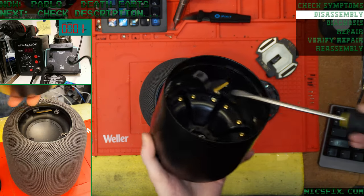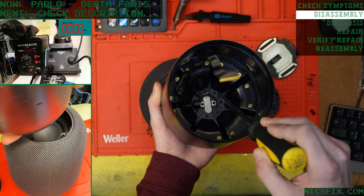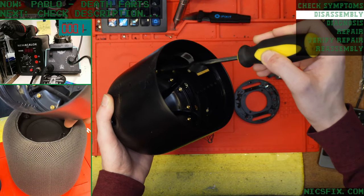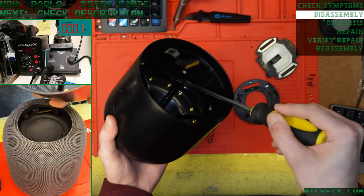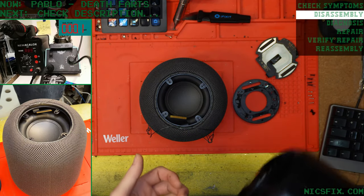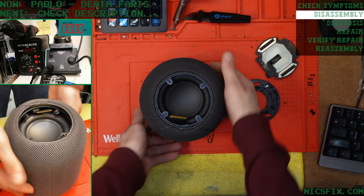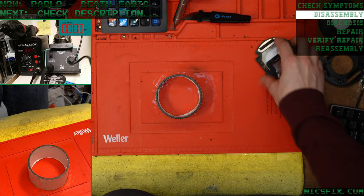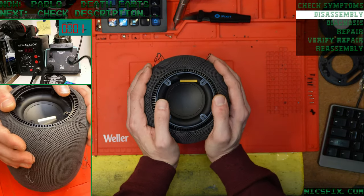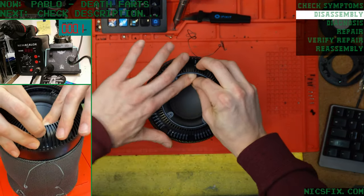So inside, you've got your tweeter speakers around the bottom here. And they're not just held in by these screws, but they're also held in by this plastic ring that goes around the edge of them as well. This ring, we've seen love to come loose and rattle around. You may not hear it when you're listening to certain music at certain volumes, but it's there. So it's a pretty easy fix. We just screw it back into place, maybe give it a little lick of glue to make sure it doesn't come undone again, or maybe try to bend the tabs in a little bit to keep it in place.